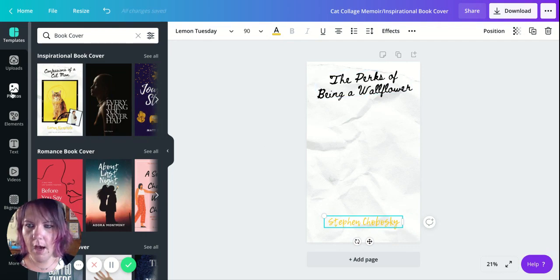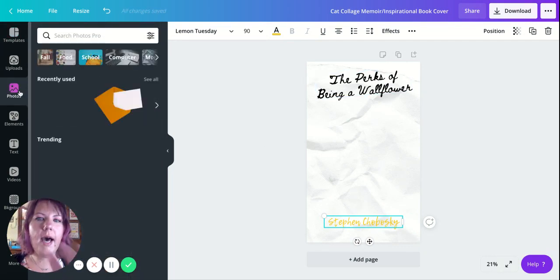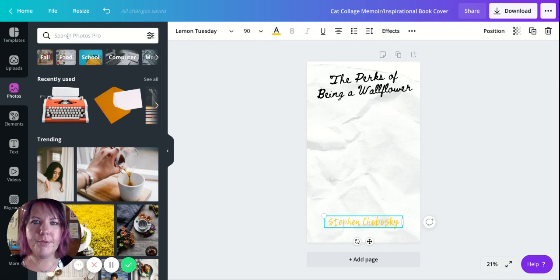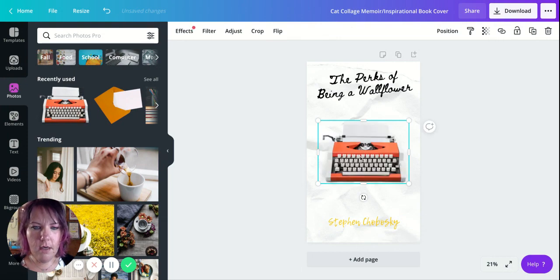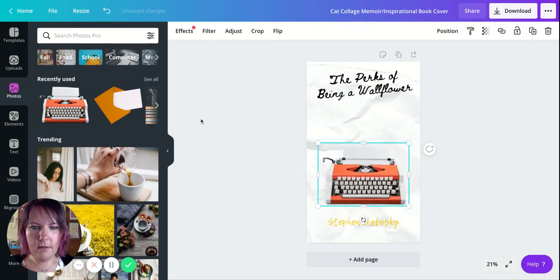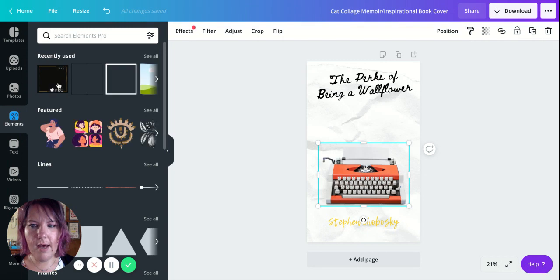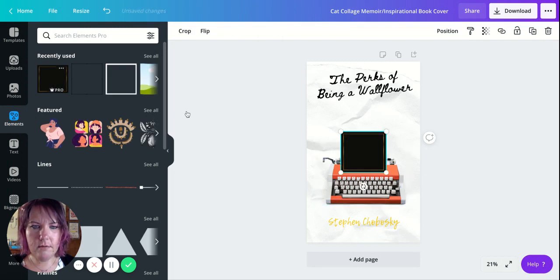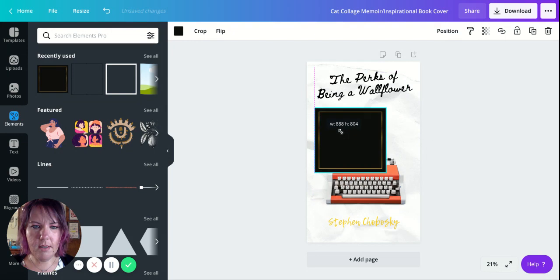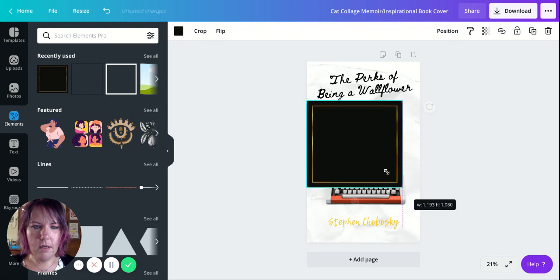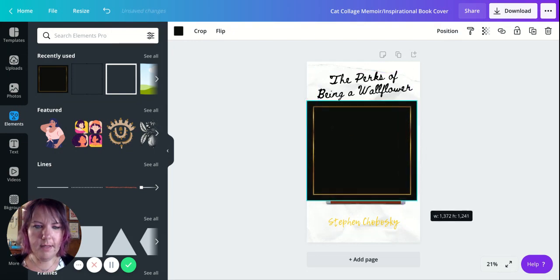I also have the option of photos. There's an entire amount of stock photos here, so those are the ones that you can get for free. Just log in with Google, and you're able to type in a bunch of different things. I have my recently used because I did use it, and I was able to put my photo there. We also have something called elements. What I did here was get my background from it. So I made that nice and big so that I was able to cover everything.